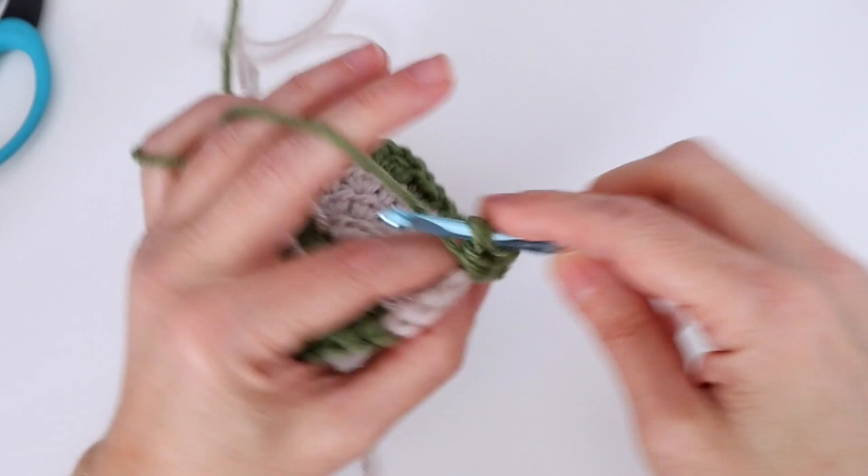We're ready for round five, our last round. You have an option to continue carrying your yarn all the way around, but I sometimes choose to cut color A here because there's a long way to go. Carrying it too far may affect tension, and in this second row of green the white might start to show. So I'm going to cut mine and bring it back in at the other side — leaving about four to five inches to darn in at the end.